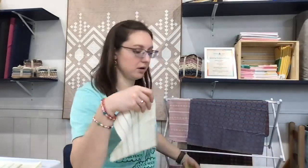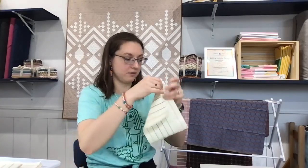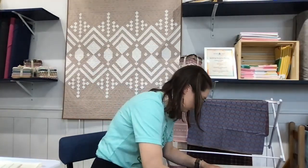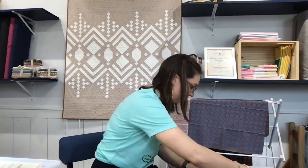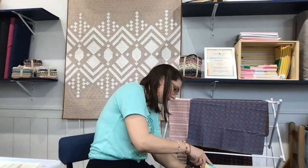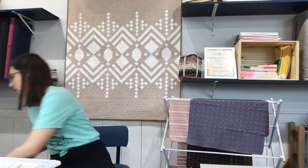Where did I put my squares? Here they are. All right, so now we're gonna do these Rex bits. Now, the Rex units, because there are two of them per block, this is super important, okay? You need two sides to every block. So I'm gonna fold this in half, all right? Because they have to be mirror image. And then I will cut out my Rex four times, okay? And I am just gonna do a quick eyeball to make sure it's gonna fit. Okay, we're good. So I just kind of flip my ruler down the strip of fabric before I actually make any cuts to make sure it's all gonna fit.